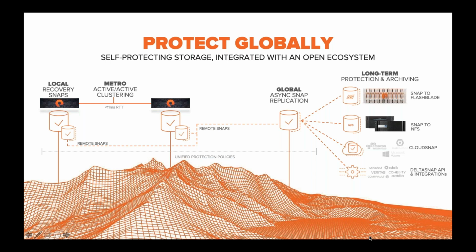But also we can do things, if you want the ultimate in HA and business continuity, you can have 2 arrays and then basically cluster them together or cluster certain LUNs or volumes together. So with this, this is kind of your metro clustering type functionality. As long as your network between the 2 sites is sub 11 milliseconds round trip, which is actually quite a long way, then you could do active-active clustering between them. So if one array was to go down, if you had your cross-site SAN connected correctly, then your applications wouldn't actually see any impact on performance.